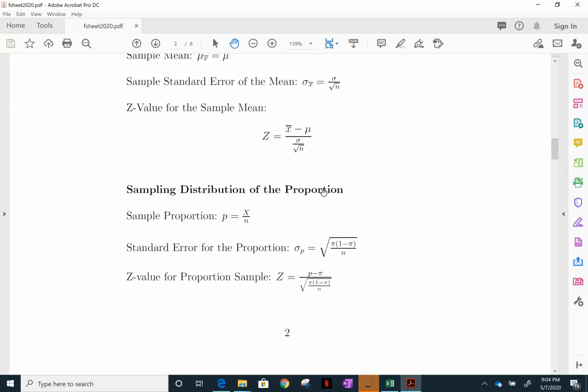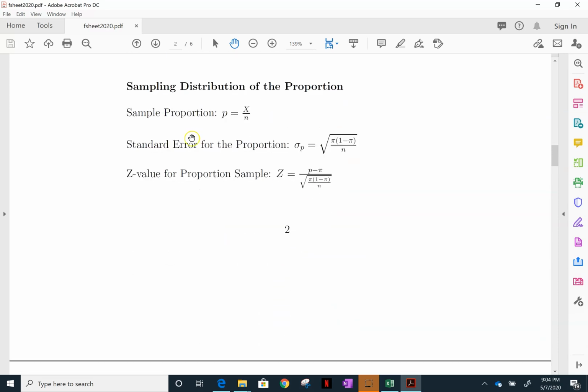All right, today though, I want to focus on the sampling distribution of the proportion. You see, what we're going to have is a statement about a proportion. So we're going to have an old proportion, which we call pi, some population proportion. And then we're going to look at a new proportion, a sample proportion, and I want to compare my sample to the national proportion. I want to see how close my sample is to the projected national proportion.